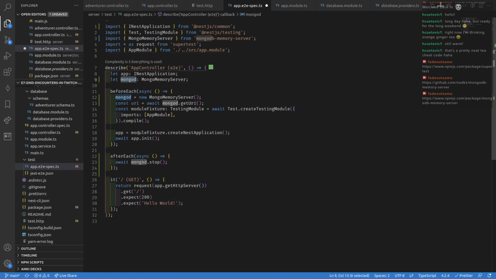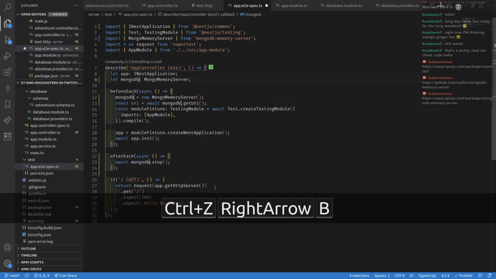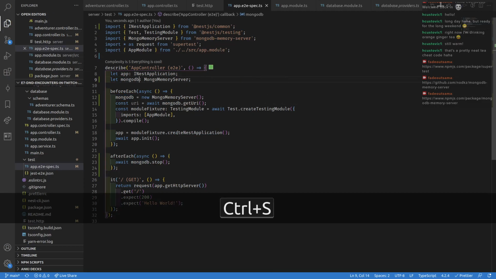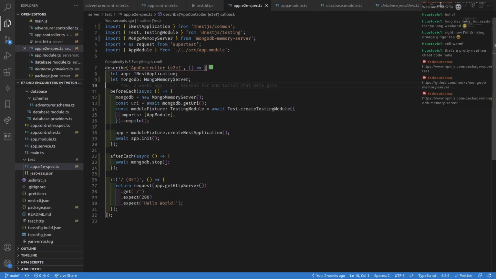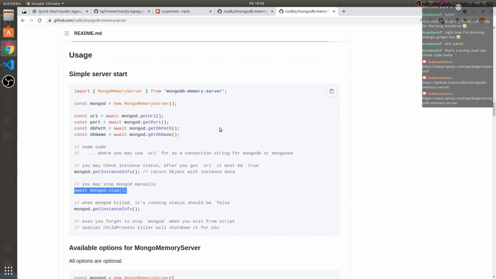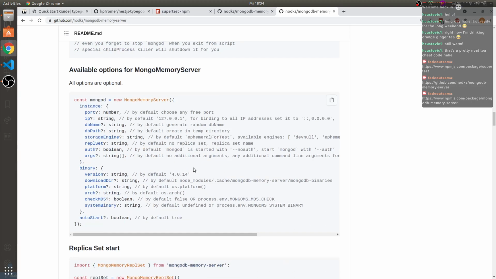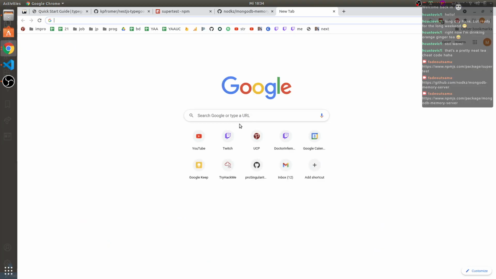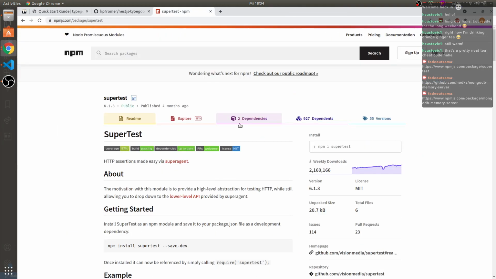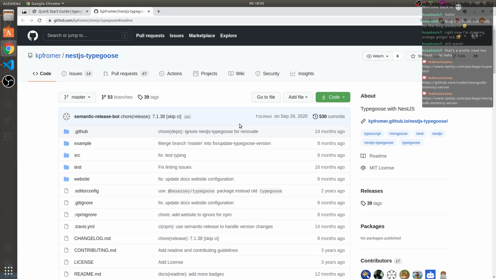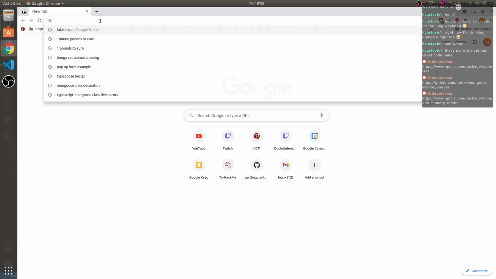Okay, so we can call this MongoD. We can also call it MongoDB. I think I'll call it MongoDB because I'm more used to it. Like so. So this way we set it up. Now we have to inject it. And for this, I think we have to go slightly out of our way here. Did I post the link? Yeah, I did. Okay. Spitest. We can close these two for a second.